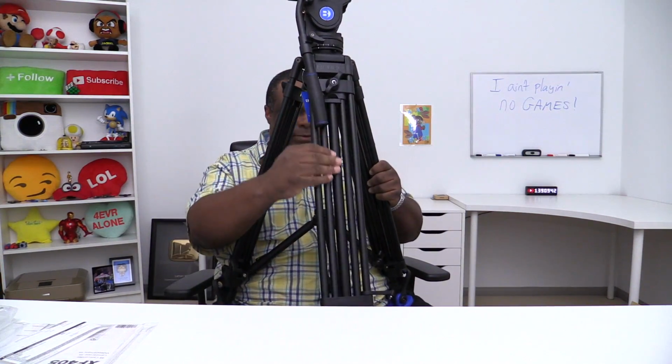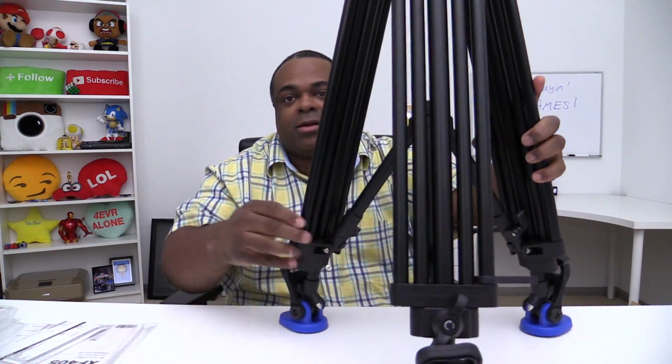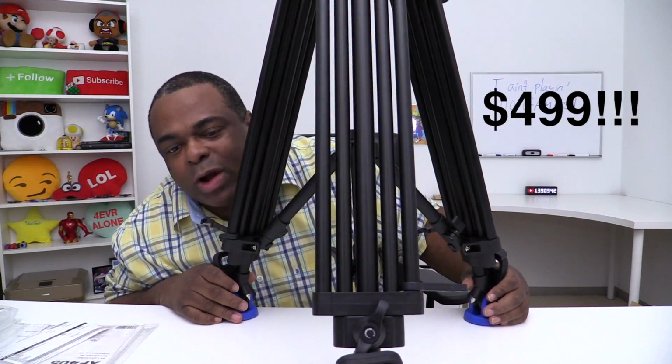Again, completely ridiculous. I'm just going to show you the legs and why I like them. They have 5 bars on them, and you're able to slide them so much easier when you need to lower and raise a leg. I've seen some pros use these, and it makes it a lot better when you need to slide down really quick, versus with mine, where you have to flip, pull the leg up and snap it in, like the cheaper ones. Here, pop, pop, pop, and it's done. Look at the feet, this ain't gonna slide anywhere. I'm not even trying to justify the price to you. I know it's crazy, but I'm just raising the stakes a little bit.